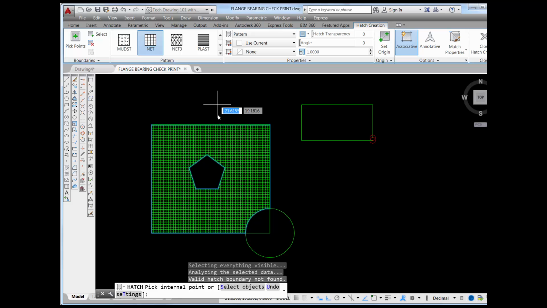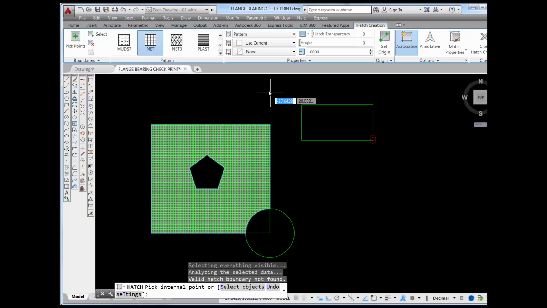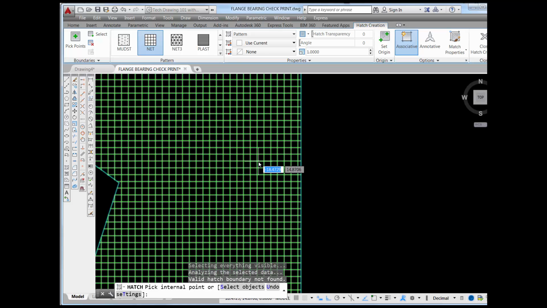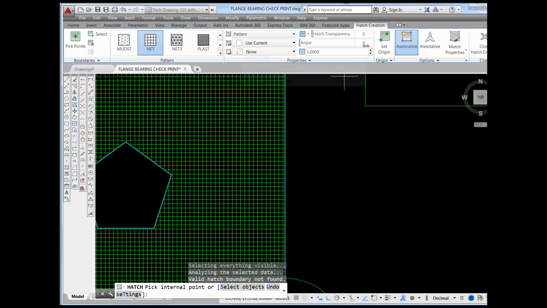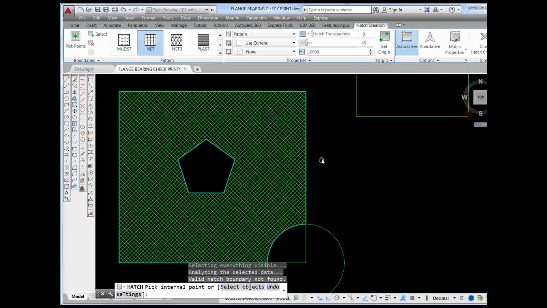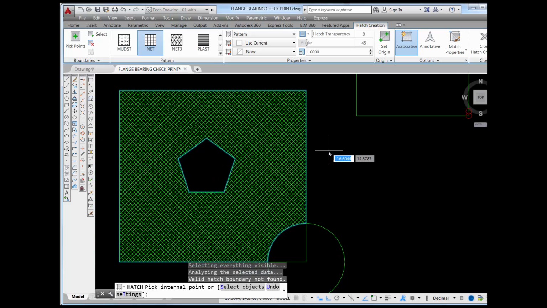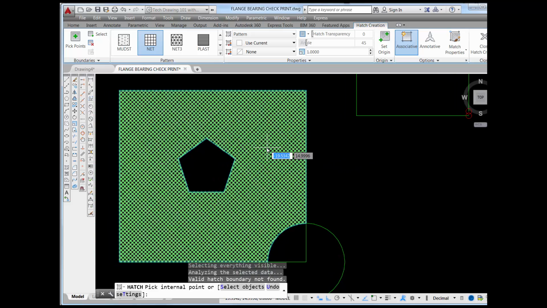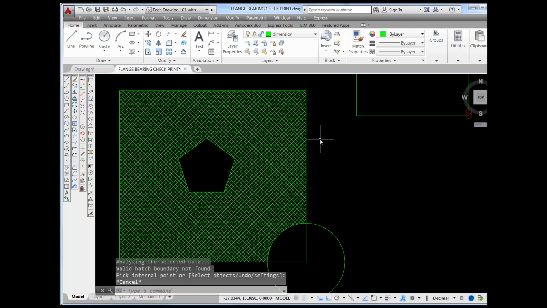I have one called net. We use net sometimes, and if you look at the angles for the net, even when it says 0, it pretty much looks like it's at 0. So I'm going to put that at 45 and see what that looks like. It rotates it from vertical and horizontal by 45 degrees. Alright, I'm going to press Escape and get out of the hatch command.